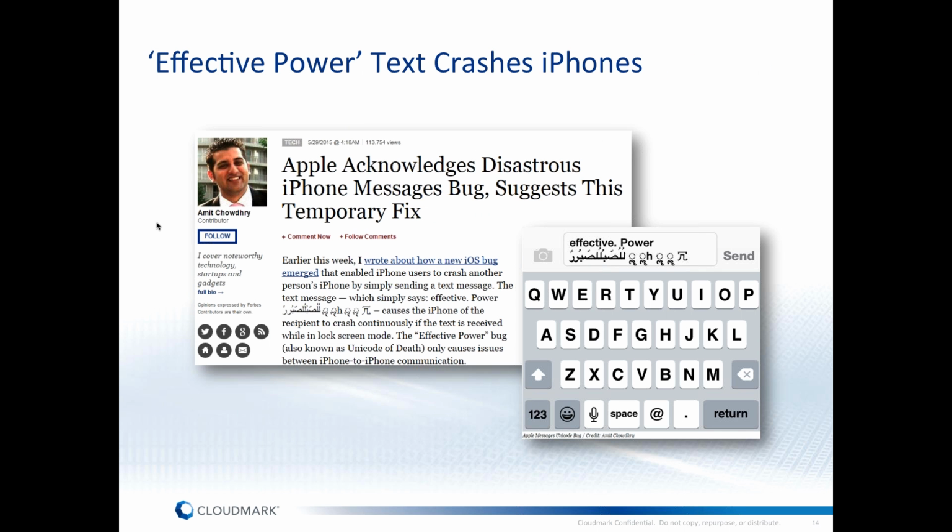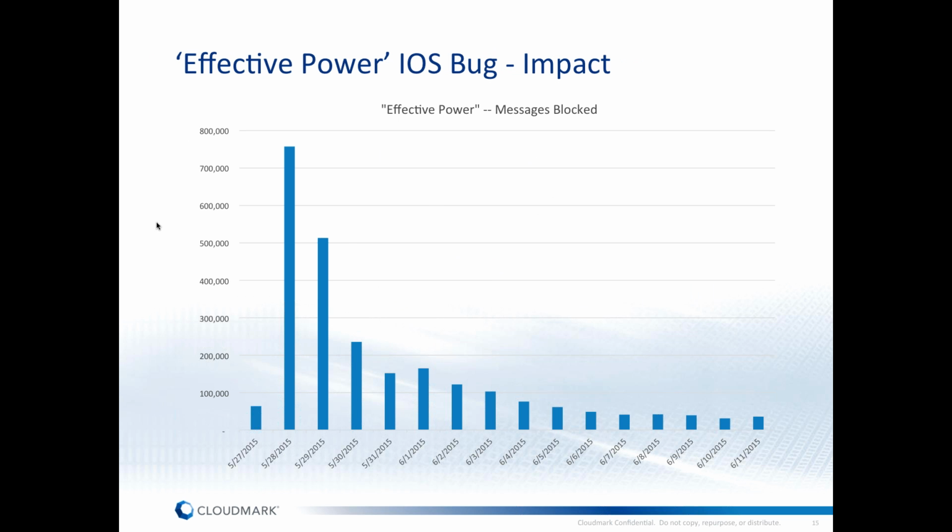Sure enough, this stuff hit the press on May 27th, and it must have been somewhat late because not a whole lot of people discovered this on May 27th, but by May 28th or May 29th, this was reaching headlines in the US. Front page of USA Today, Wall Street Journal, I saw it on social media, you name it. So of course, what do people do? They do the thing that everyone wants to do. They go ahead and try it out. Gee, wouldn't it be fun to see if I can crash my wife's iPhone?